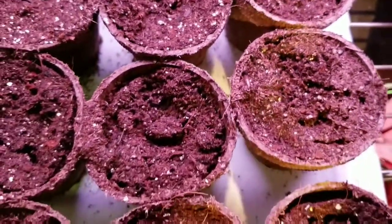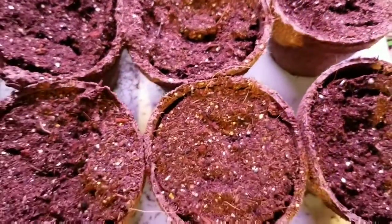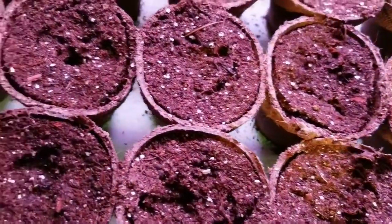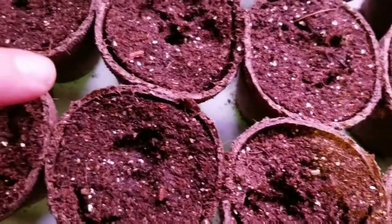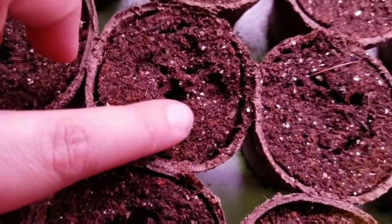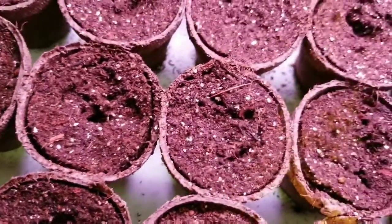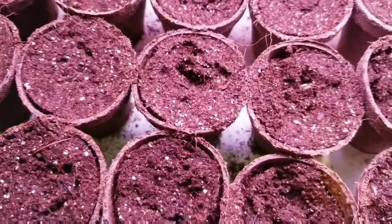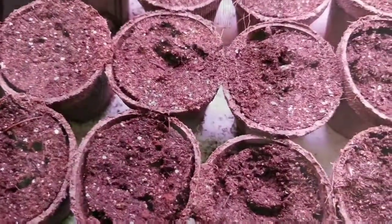And trying to find them while looking through a phone is a little difficult. This one here has a sprout coming up. So that is very exciting. On to the next step.